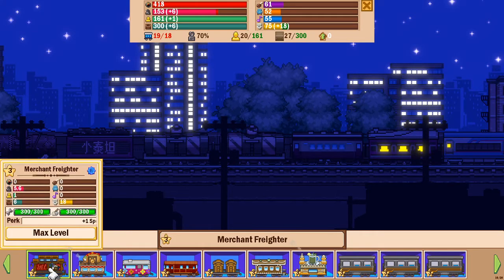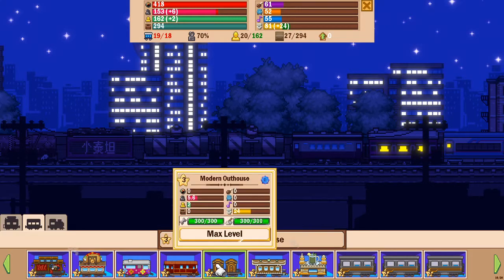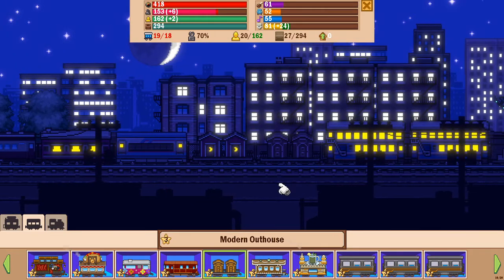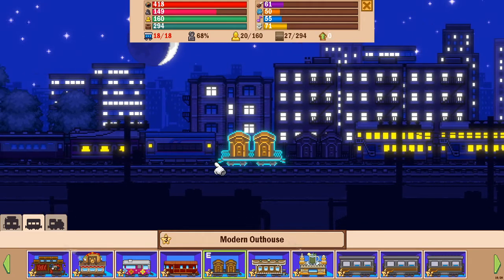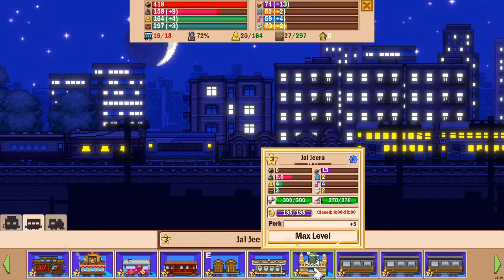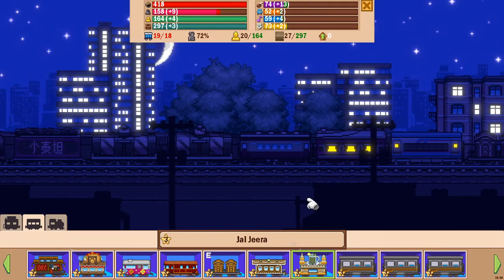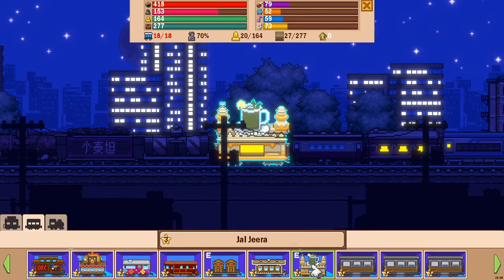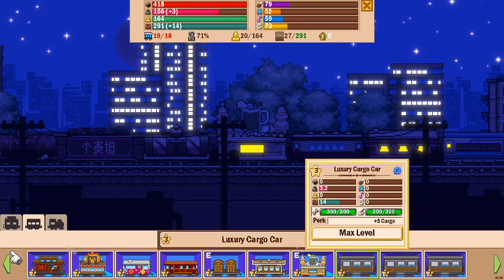What are you? A merchant freighter. Well, you do lots of toileting. Okay, that's the toilet I was looking for, the modern outhouse. It's a better toilet than the other one I used. What are you? Oh yes, that car. It's a food car. There you go, you can go on there. I'll reorder these at some point. And what are you? A luxury... No, I don't want a luxury cargo car.